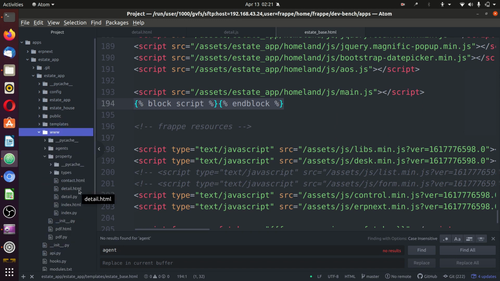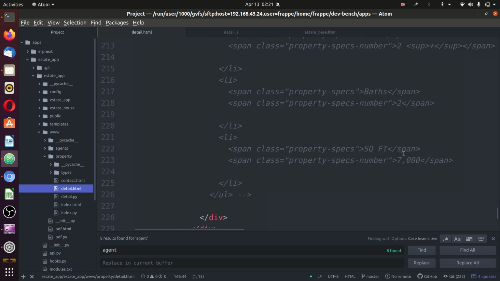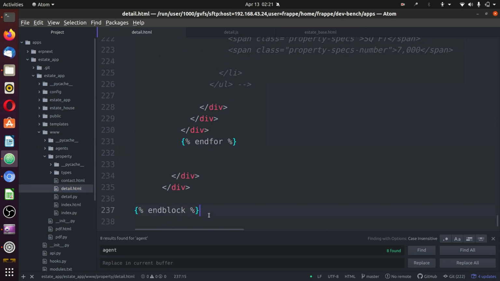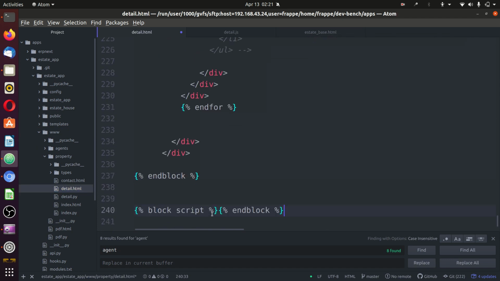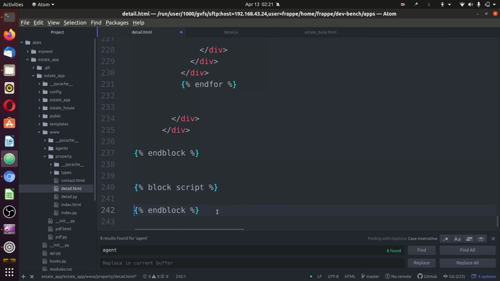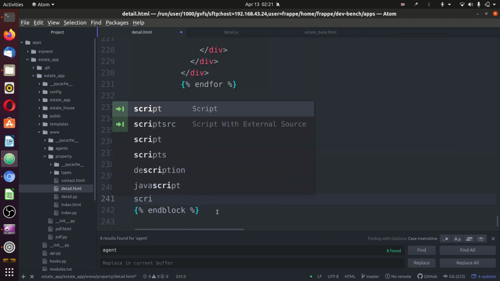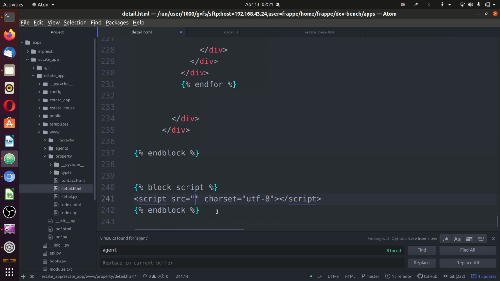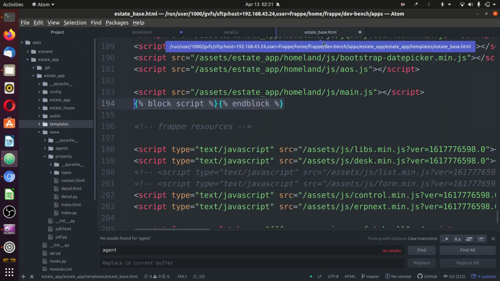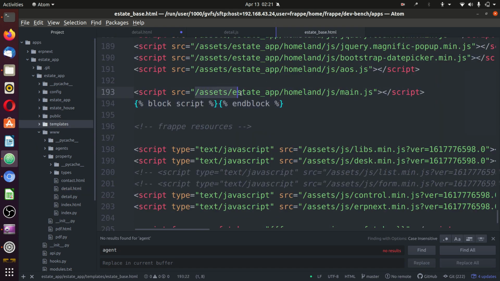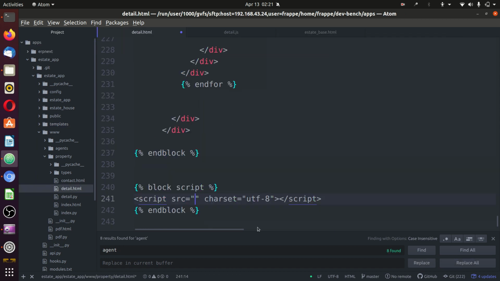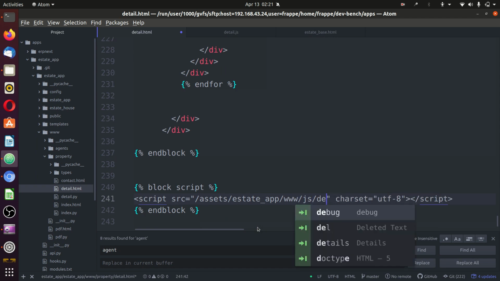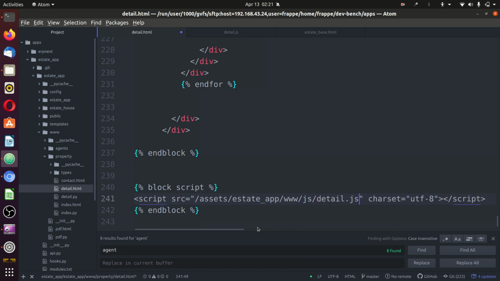Go into your detail.html file. After this end block, paste this here and use a script tag. Then you add the source just like you've added for estate base, estate slash app, slash www slash js slash detail.js.